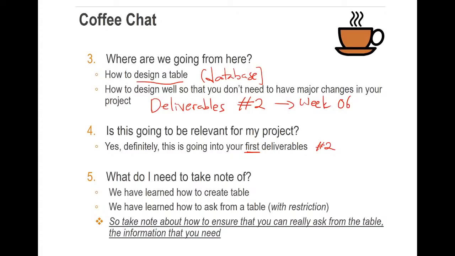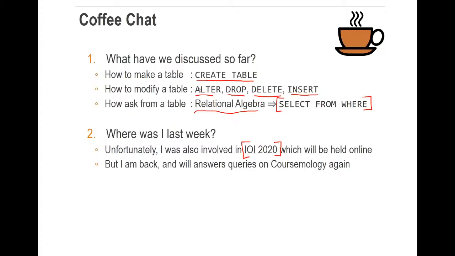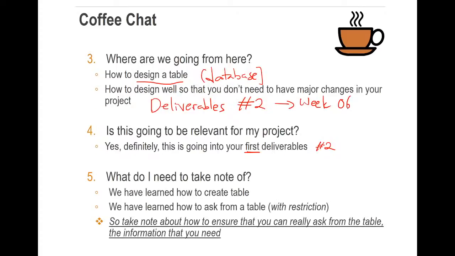Okay, you know how to ask from your table. Okay, so hopefully you are already familiar with this. At least you should know how to ask simple question using either relational algebra or the select from where. So we need to be able to design your database such that you can really ask from your table.